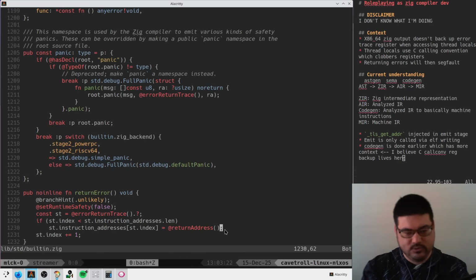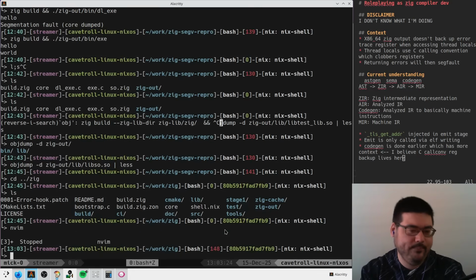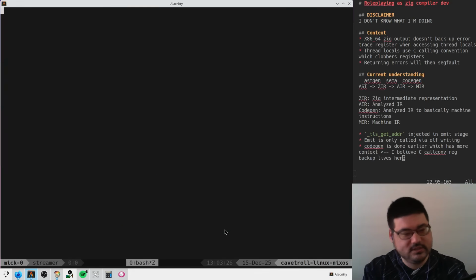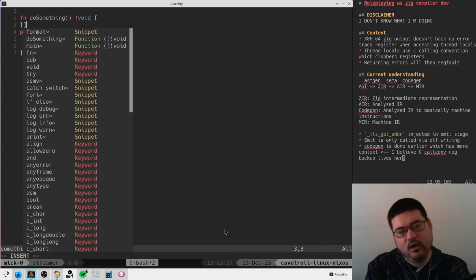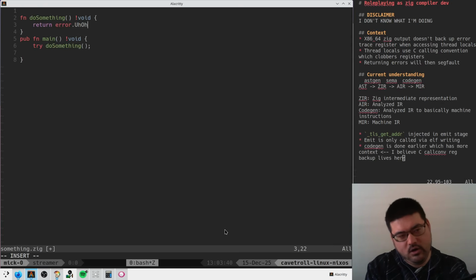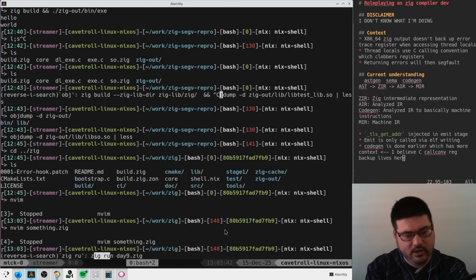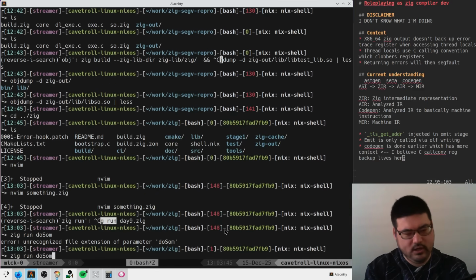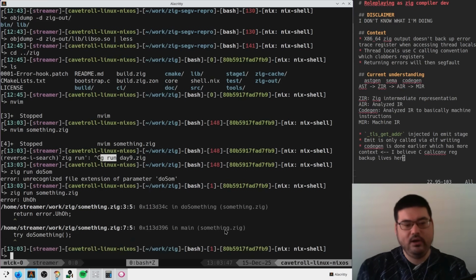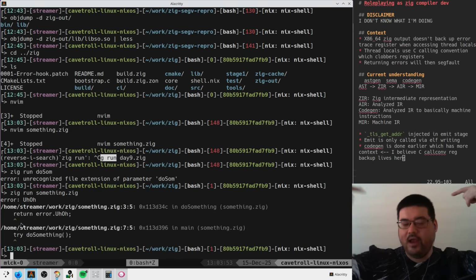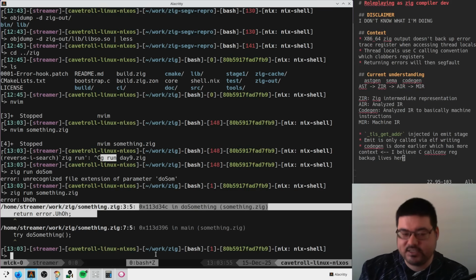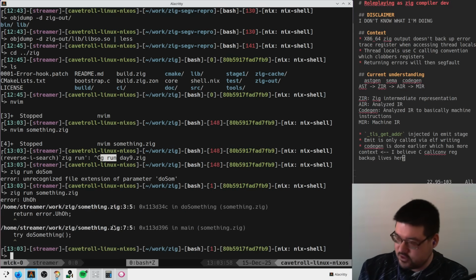So when you look at an error, you can get the nice backtrace. If I go into a Zig executable, something.zig, and I do pub fn main void, try doSomething, and I have a function doSomething which can also return an error, and I run something.zig, this backtrace here is done by, every time we return, that builtin returnError function injecting the next return address into that stack trace.